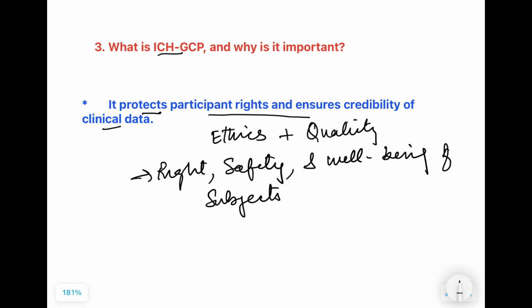Now a number of questions can come from this ICH-GCP section. Sometimes they can also refer to it as the E6 guideline. Then they can also ask you what the 13 GCP principles are. There is a video on my channel where you can learn in an easy way and memorize the 13 GCP principles. What else can they ask you? Responsibilities of the sponsor, investigator, monitor. So many questions can come from the GCP section. You can also mention it in the chat box if you want me to make a video on a specific topic of GCP.